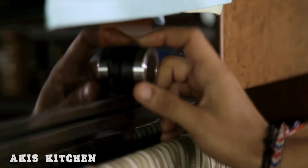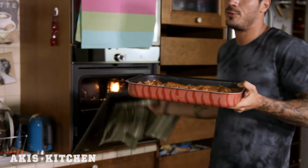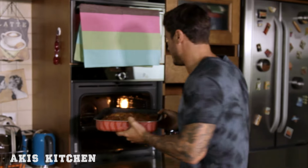I'm turning the heat down to 180 degrees Celsius. I promise a special treat, and this is what I'm going to deliver. Put it back into the oven and bake for another 20 to 25 minutes.